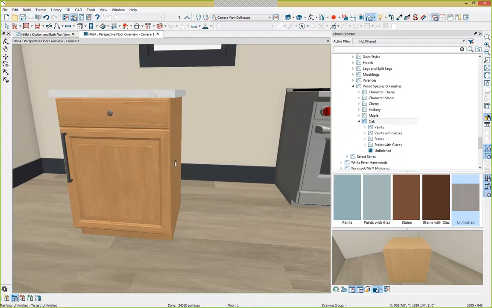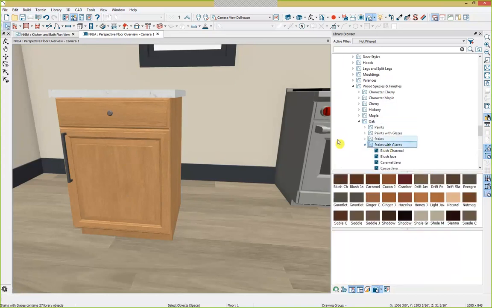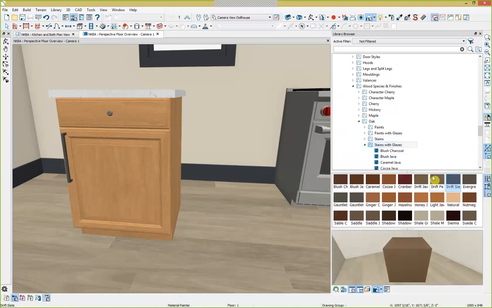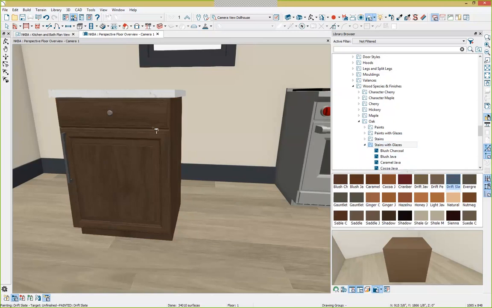And then you'll recall from that photo that the wood grain was stained a darker color. So to do that, you just go over to your stains and glazes, find a stain that you want, and then again, watch what happens to my mouse. The software is giving us feedback that we're going to make a change, and our mouse is actually a rolling pin indicating that we'll be blending our darker material with that wood grain. And there we've got that cabinet updated.